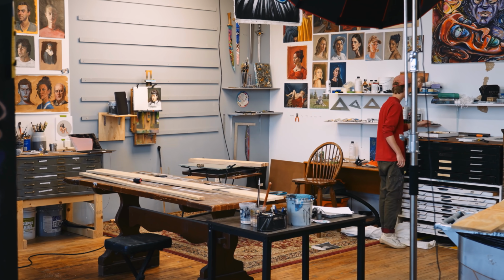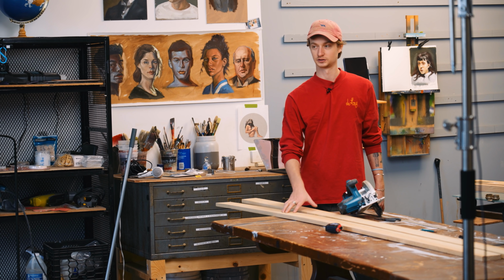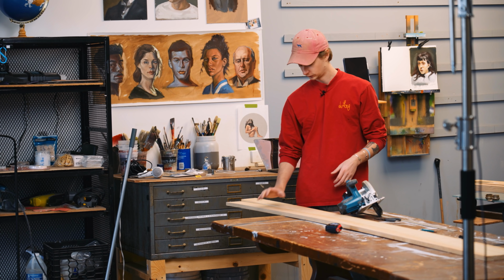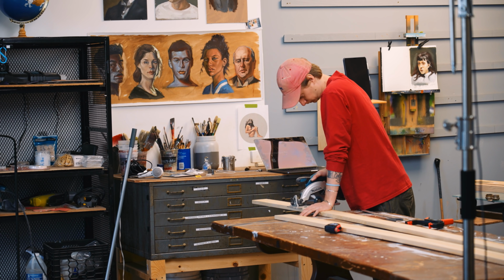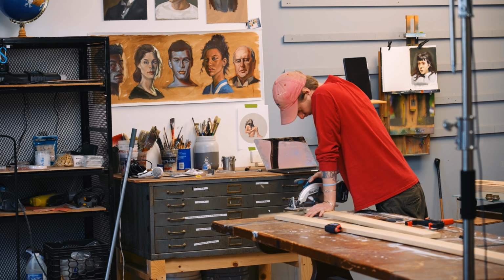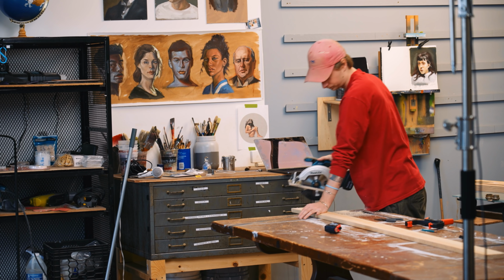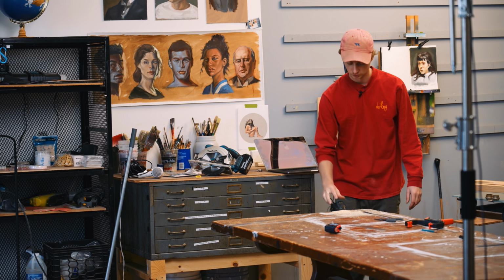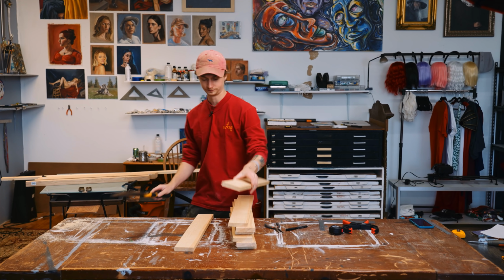Making these cuts is kind of scary because I don't have any more of these pieces of wood and there's not wood shops close in Brooklyn. It would be a whole ordeal. So hopefully I can just be precise. Smells so good, all this sawdust. There we go.